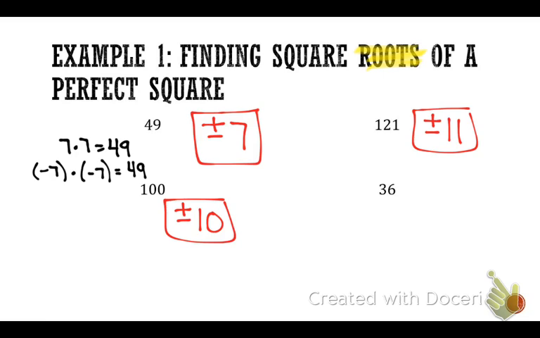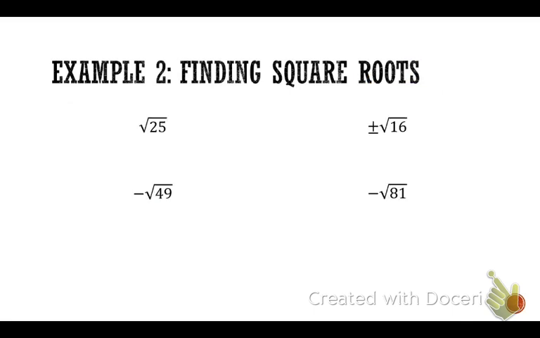All right, what about 36? Positive, negative 6. All right, you see why I said this should be a 100% section? Everybody gets these right? Because there's only so many perfect squares to choose from. Okay, you just have to remember your positive, negative. That's it. All right, example 2. Go ahead and write down these 4 problems. Skip a line or 2 in between each one. Okay, go ahead and write down these 4.